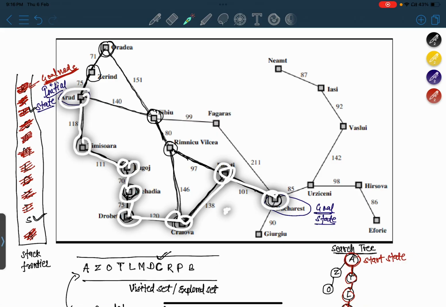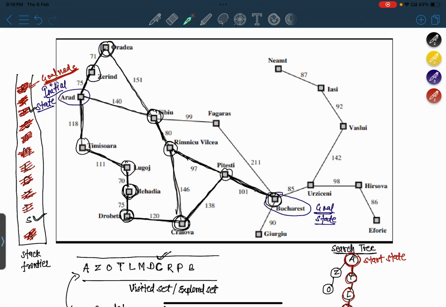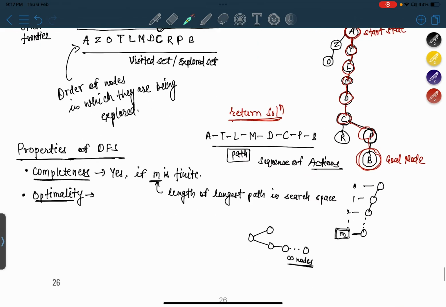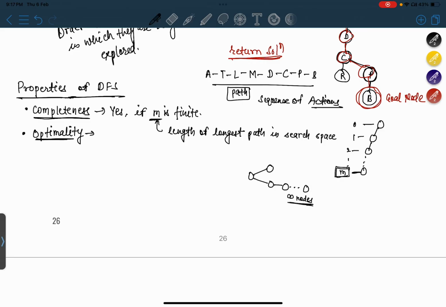If you sum up the costs, we found that the best path was this one. So this was the optimal path. So DFS is definitely not finding the optimal path. So we can say that DFS is not optimal. It is not even like BFS, where BFS was optimal if there was uniform cost. Here DFS is definitely not optimal at all.